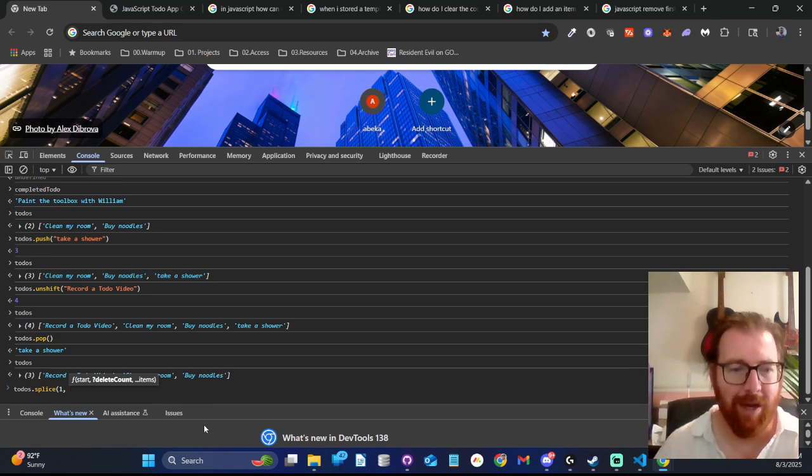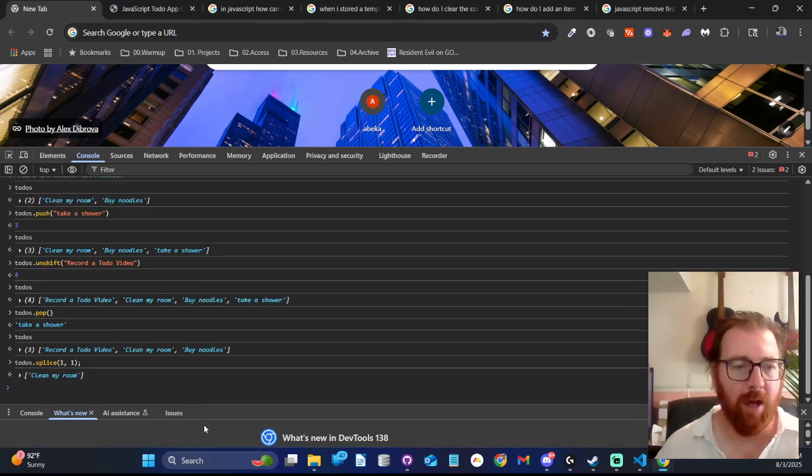So how many items do we want to remove? We're going to say 1. We're just going to take out, clean my room. And then the important thing to note here is that it is giving us back an array containing one thing.